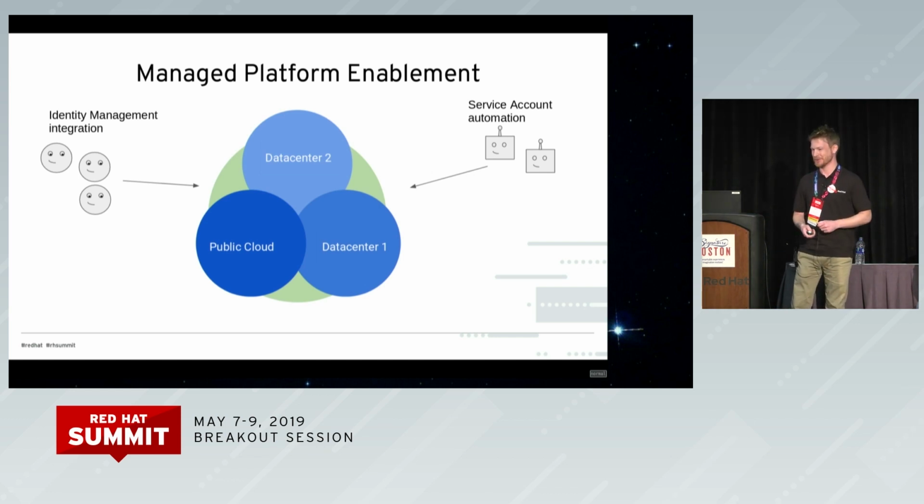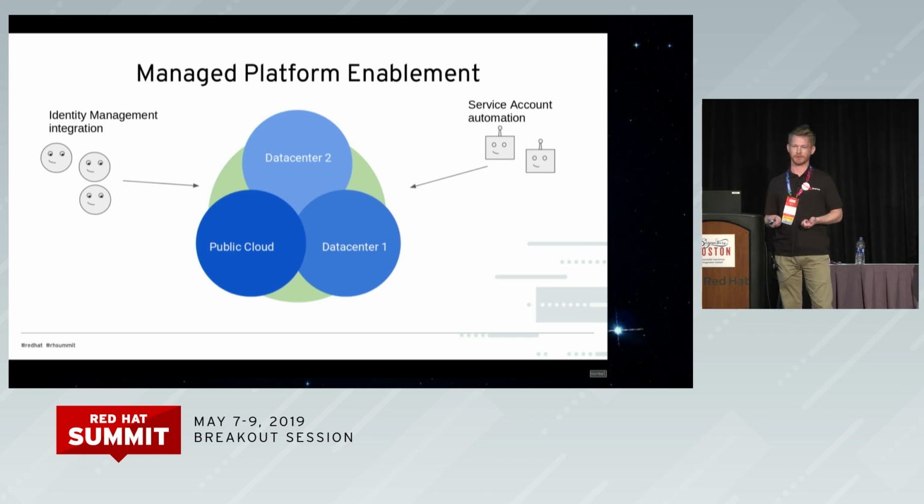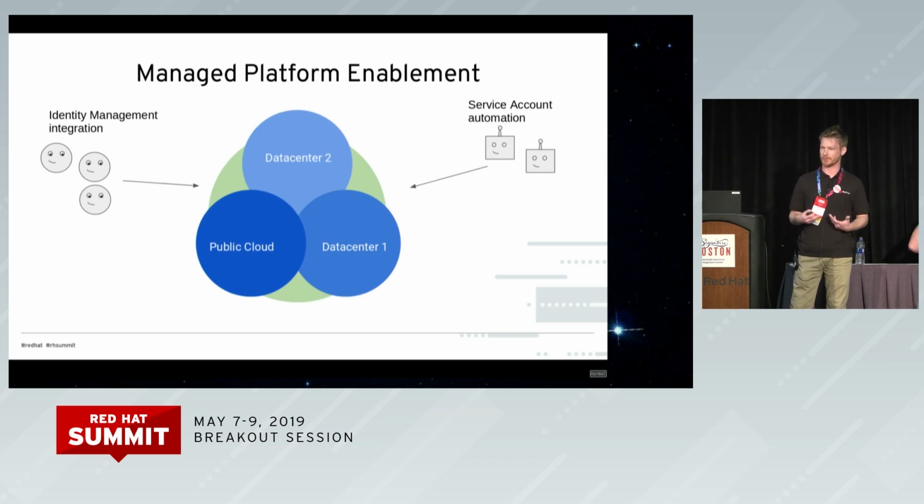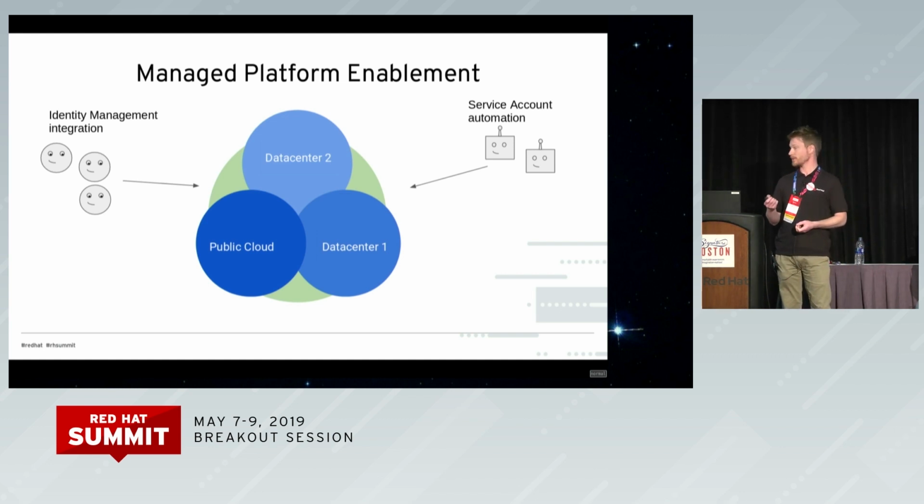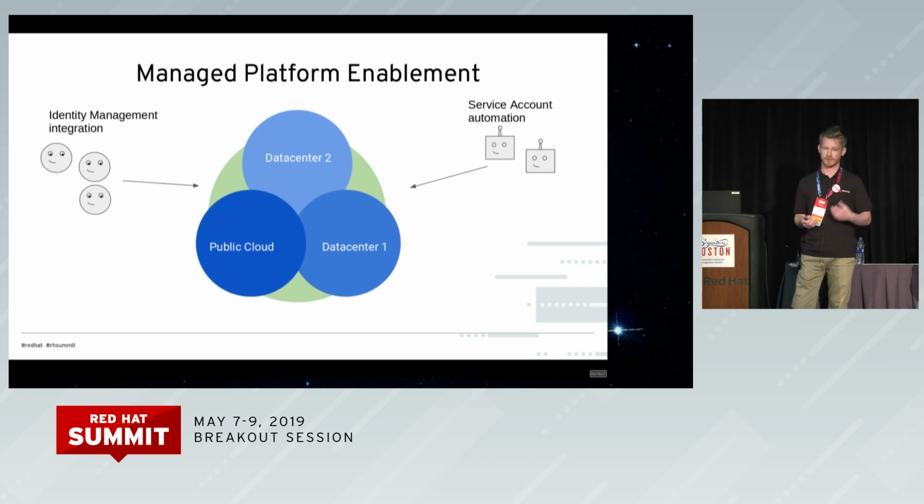Now, times that by 6 and times it by the 90-odd application teams that we work with, that can get really messy really quick. So we integrate very heavily with our identity management solutions within Red Hat IT, so that when an application team creates their projects within OpenShift, regardless of what cluster it exists in, we know who needs access to it and how they need access to it. And we also automate the creation of service accounts that link to Red Hat Quay, so they can push their images up there securely.